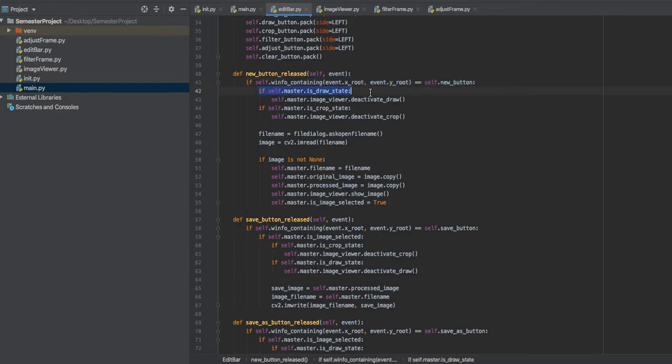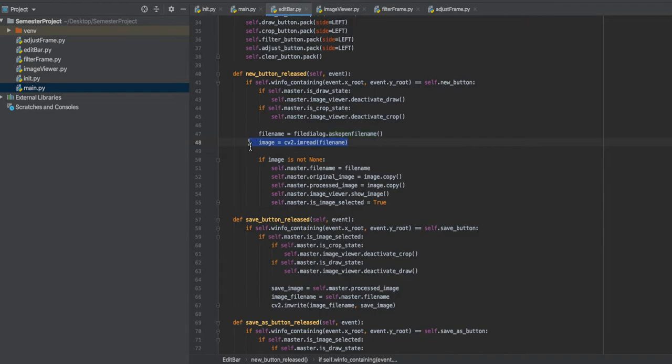I have the draw state. I'm checking the draw state. I'm drawing or not. If I'm drawing, I'm deactivating the draw state, and if I'm cropping, I'm deactivating the crop state, because I'm picking a new image, so I don't need cropping or drawing at that moment. After that, I'm using a file dialog to pick an image. I'm asking the user to open a file with the file name.